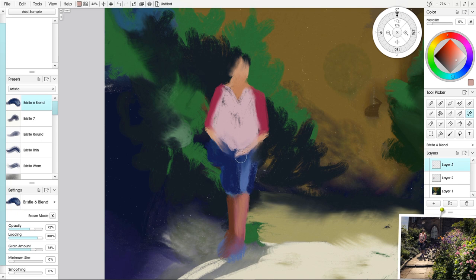This isn't going to be a painting where I'm painting in every single, you know, I'm not going to do all the fingers and all that kind of detail. I'm liking this really loose. It's why I picked this brush, because it's all about the flowers. So the figure's sort of secondary to the main subject, which is going to be all the flowers that I cram in there.